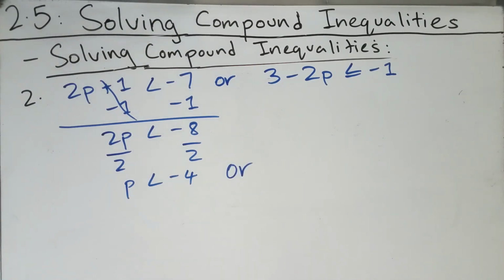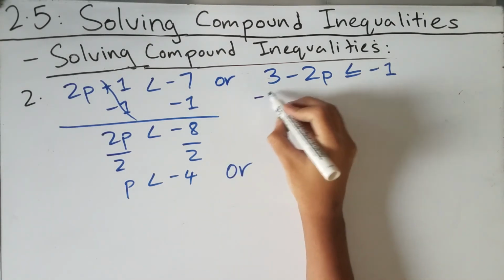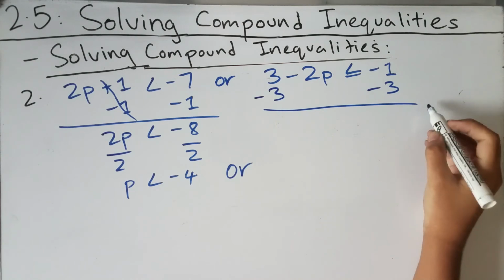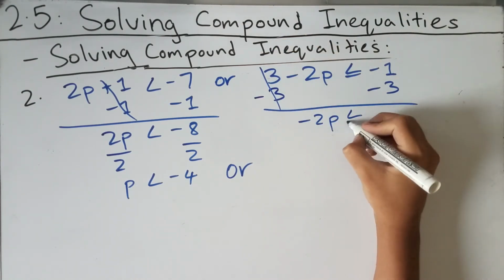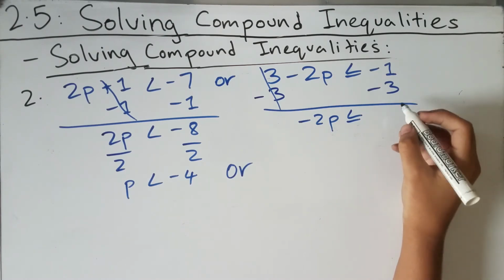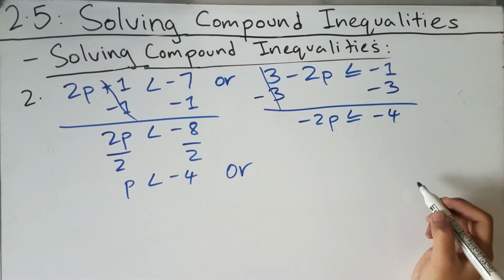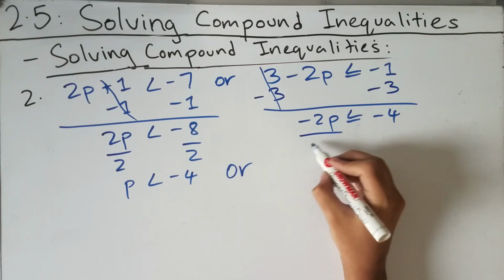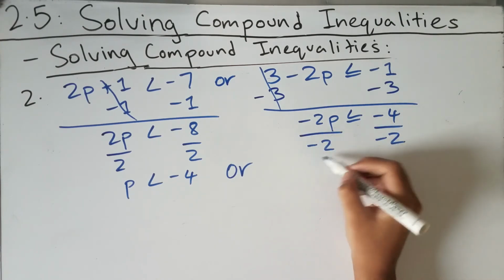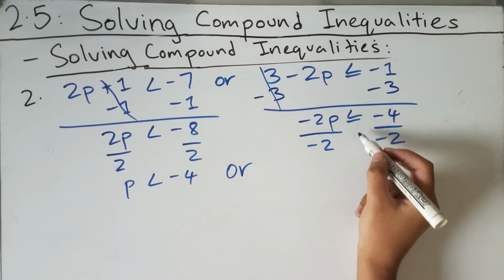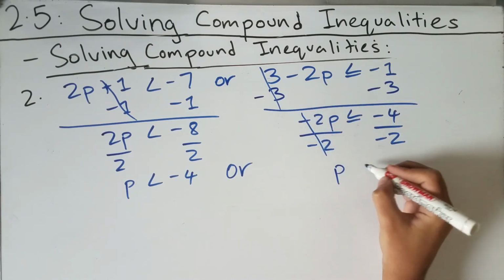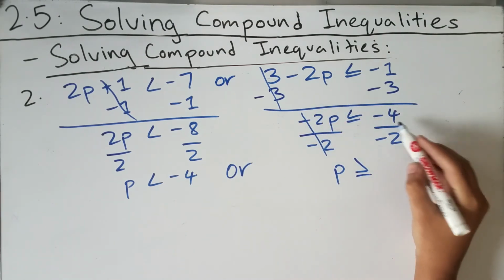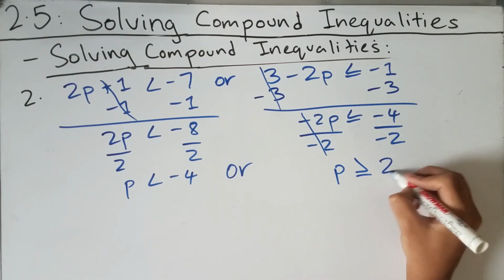So here I can see that I can subtract 3 from each side of the inequality. And doing so, we get this part cancelled, and we're left with -2p is greater than or equal to -1 minus 3, and this equals -4. And now I can divide each side of the inequality by -2. Keep in mind that we're dividing by a negative number, so we have to flip the inequality sign in the next step. And then we cancel this out, and we're left with p is less than or equal to -4 over -2, which is simply +2.